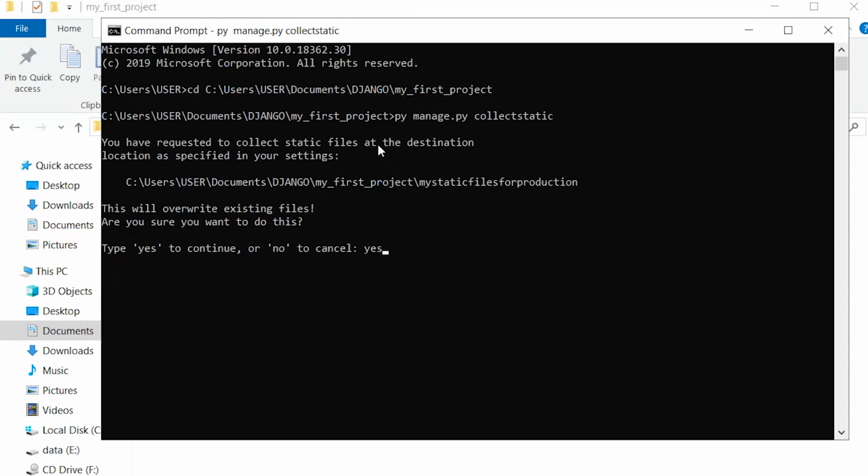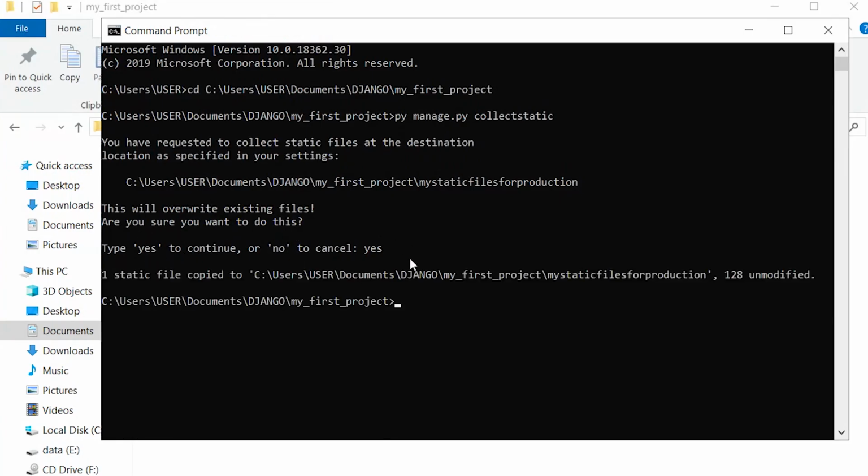You have requested to collect static files at the destination location as specified in your settings. My static files for production. This will overwrite existing files. Are you sure you want to do this? Type yes to continue. No, we're going to go with yes, okay? And then one static file copied to my static files for production, 128 unmodified. py manage.py runserver.